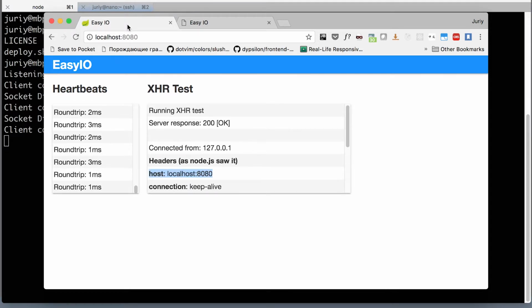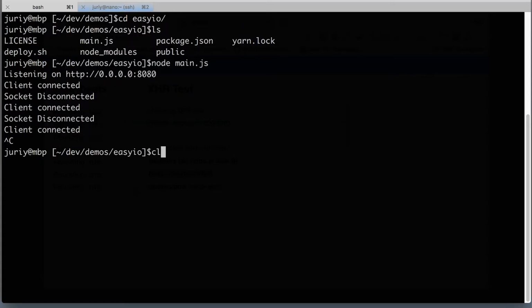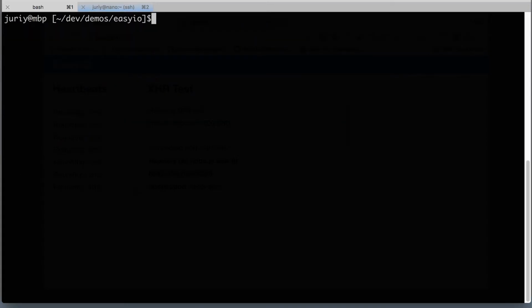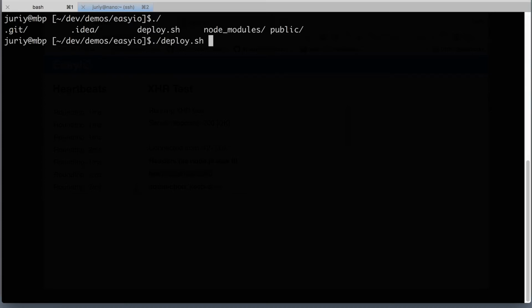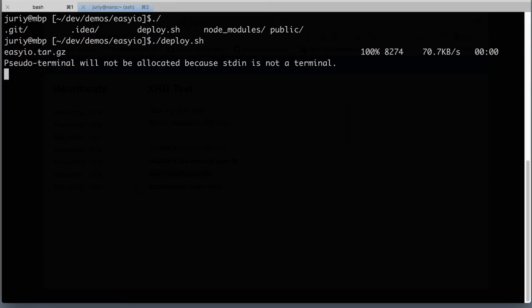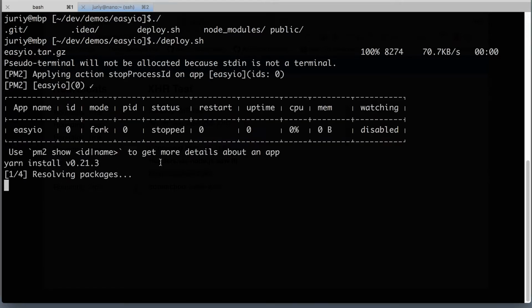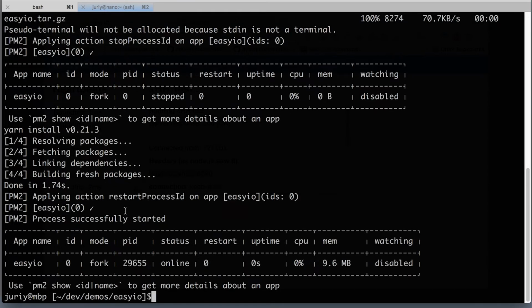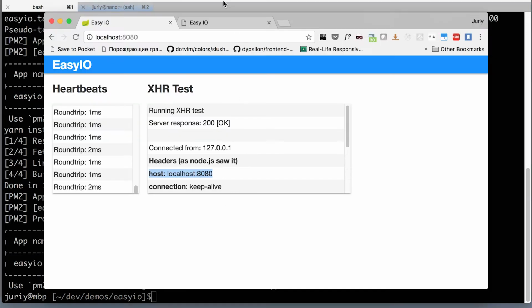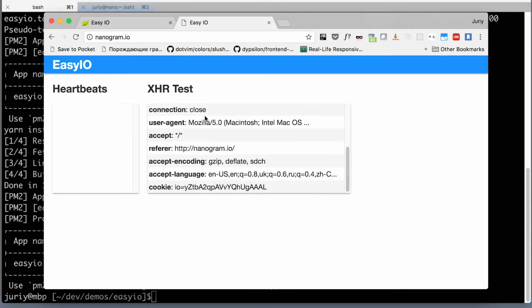Okay, so now let's redeploy this app. And frankly, I haven't done that yet. So I'm running this redeploy script that we built a few videos ago right here for the first time, and have no clue if it will work. It should work. Nothing should be wrong here. So stopped, and PM2 should restart. So PM2 looks online. Okay, great. Now let's test if our application works. Yay! New version is deployed to Nanogram. Took me just 1 second to rerun the script.